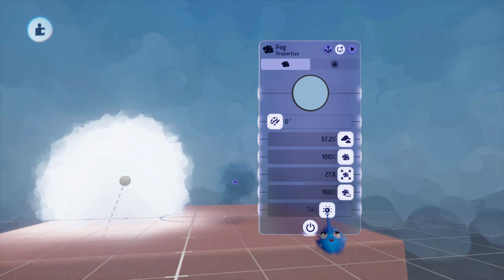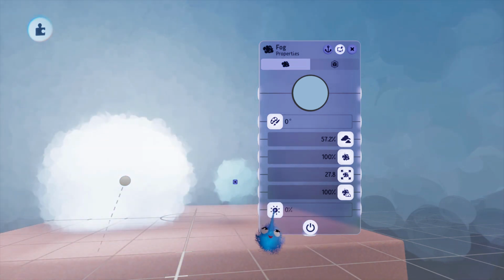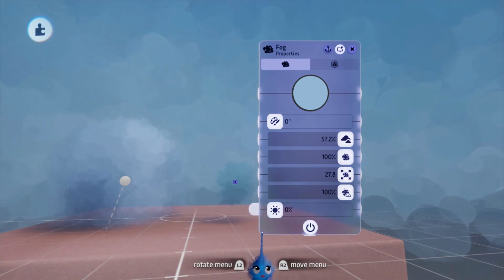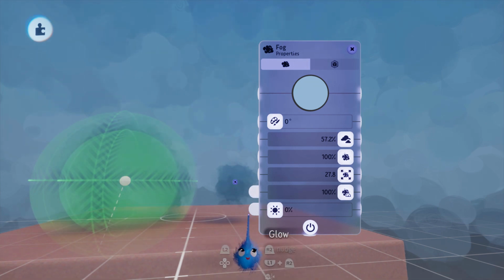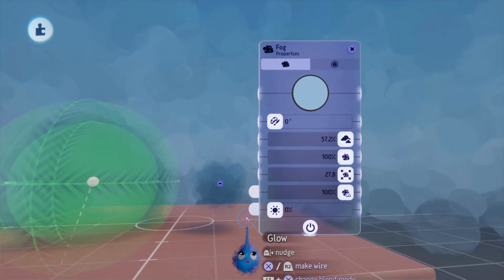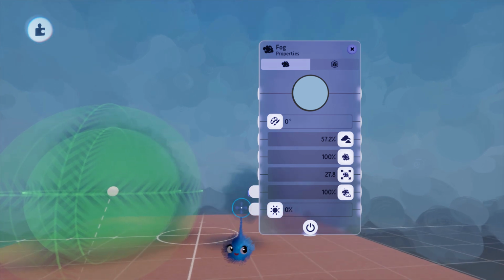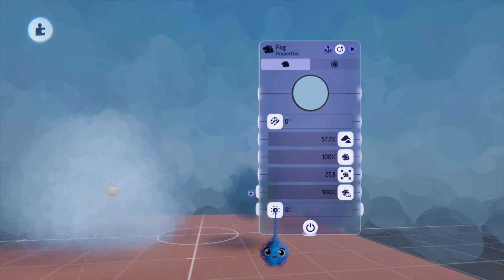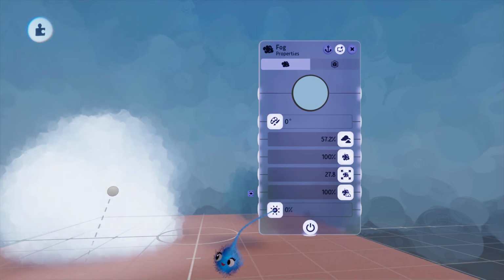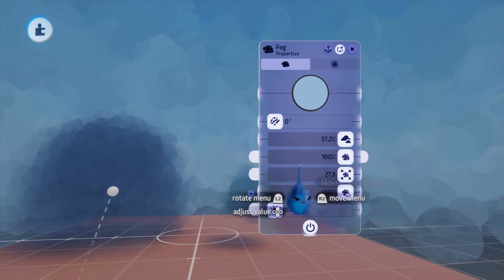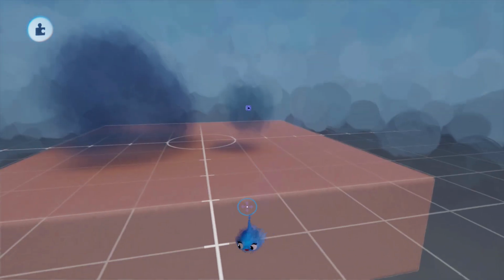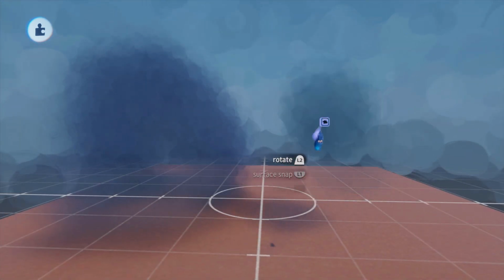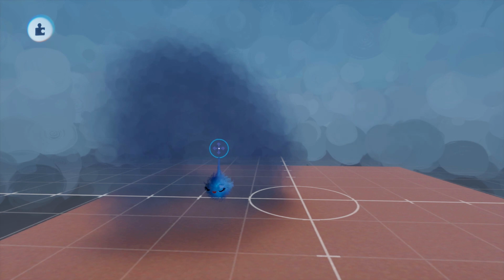And glow, you can make it glow. So you can have it flash like that, for example. It's really quite a useful effects generator if you're not good at creating your own effects using paint strokes and things like that. This gives you some options for things like explosions and all of that. It's a very basic tool, really. It is what it is. It's fog. It can be used.